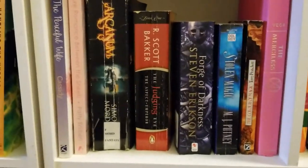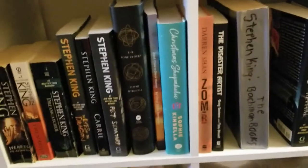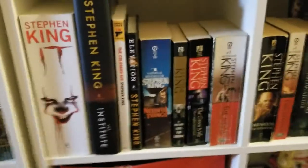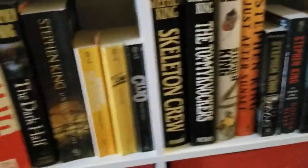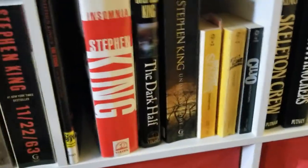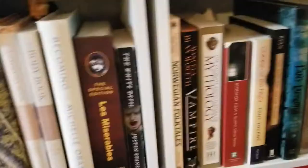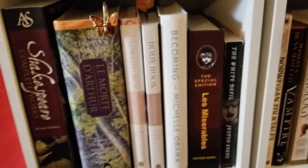We've got a mix of fantasy and horror over here, with a whole lot of Stephen King. It — great book, if you haven't read it, watch the movie, read it. Got a budding collection going on. Ruth Ware — great author. Pan's Labyrinth. Some classic fiction — La Morte d'Arthur, my nemesis, working my way through it, haven't gotten very far but it's a very interesting read. And of course some Shakespeare.